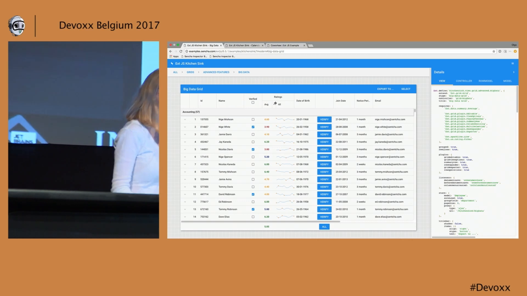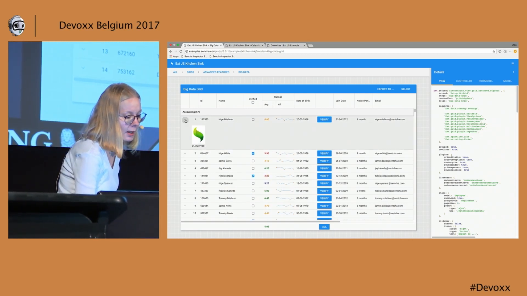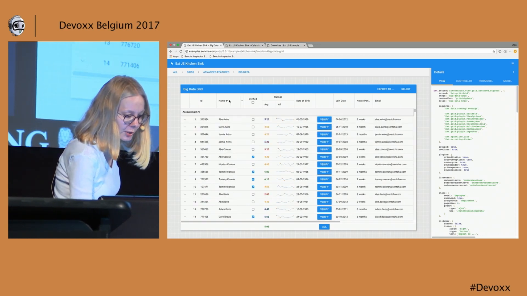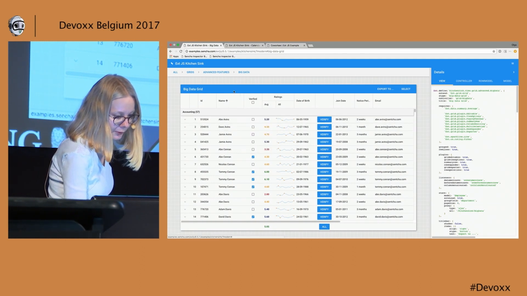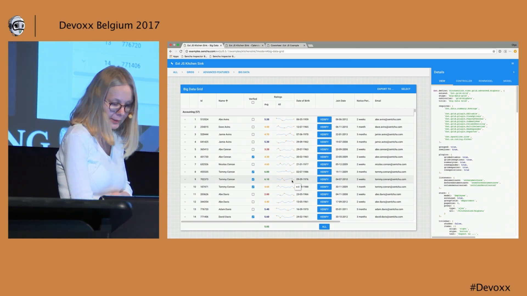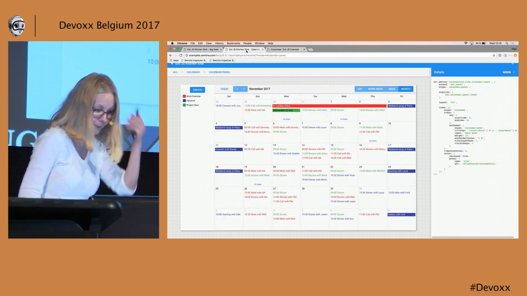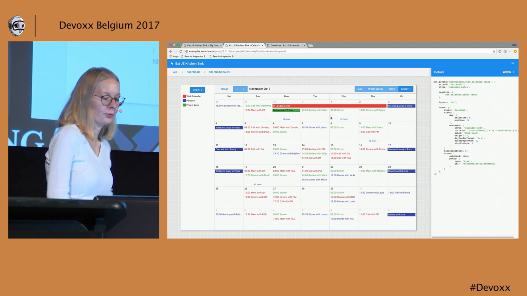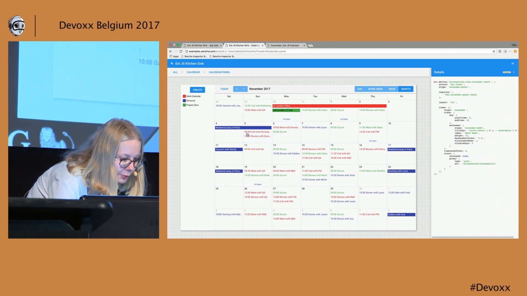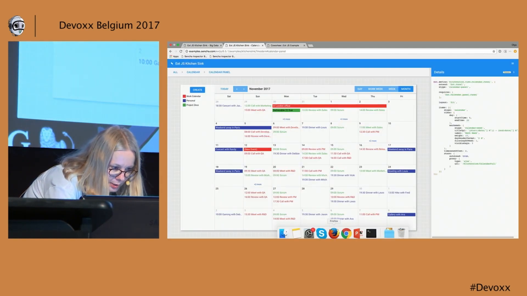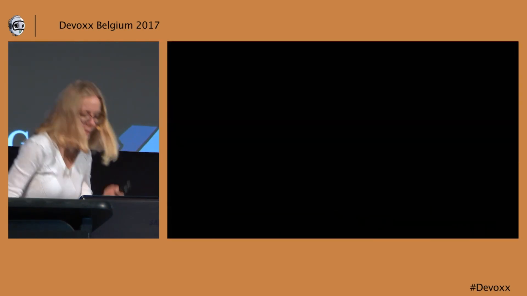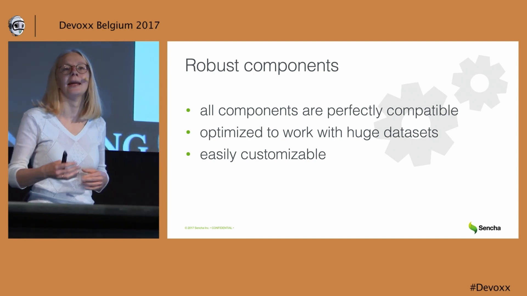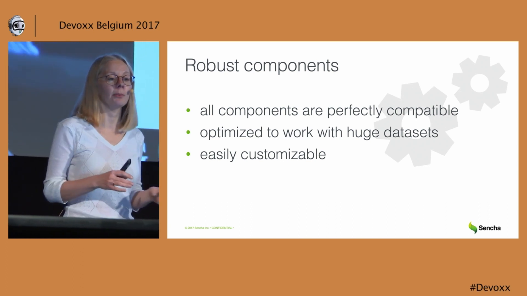Here we have a grid, and our grid supports row body out of the box. You could insert another component inside the row body — like a grid inside a grid. You have sorting and filtering out of the box, and you could have component widgets directly inside the grid. Another example is the calendar component — you can have month, week, and day views, configure different rules for whether events can overlap, and drag and drop different events or create new ones. All components are perfectly compatible with each other — you do not need to write special code to share data between a grid and a form. They are optimized to work with huge data sets.